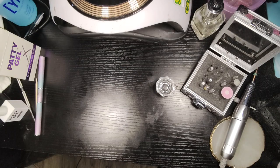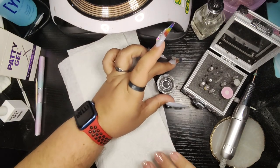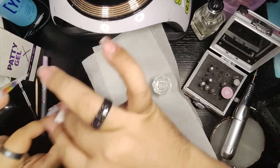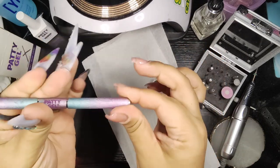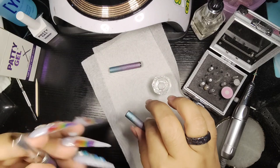So I've got my slip solution. Today we're using 91% isopropyl alcohol. This little generic squeeze bottle I got from the beauty supply store was just generically labeled with the 70-something%. So I'm just putting that away, getting all my stuff. I got my little beautiful Patty Gel brush with the spatula and the brush.